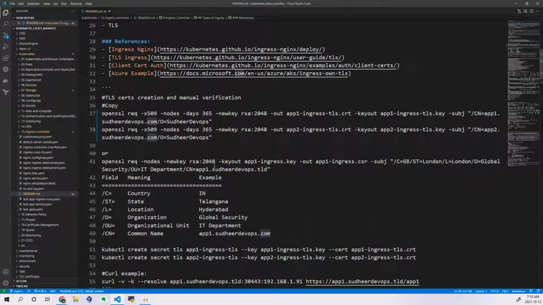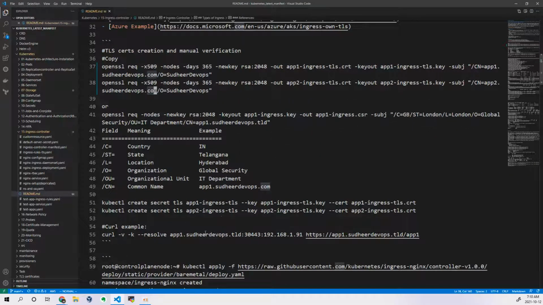If you want, you can give other parameters in the subject as well, like country, state, location, organization, but that is not necessary for us right now because we are using a self-signed certificate. We can generate our own.